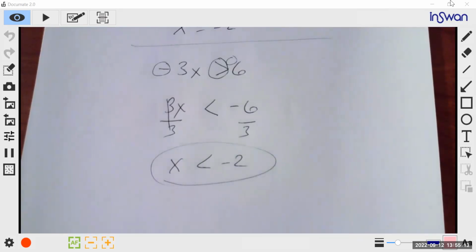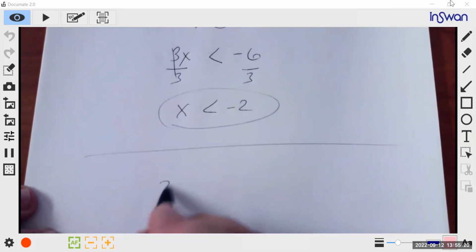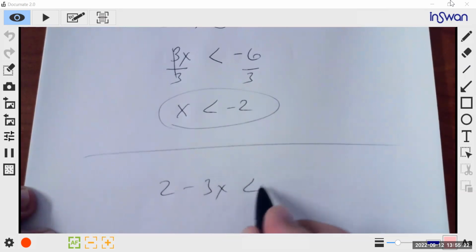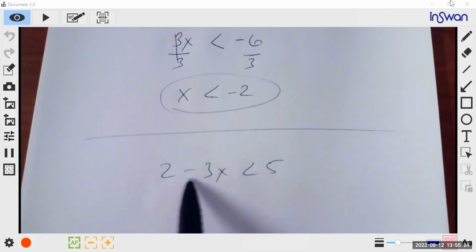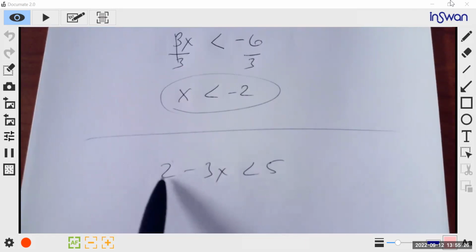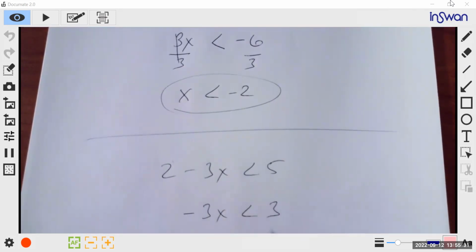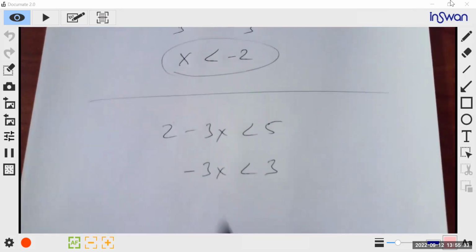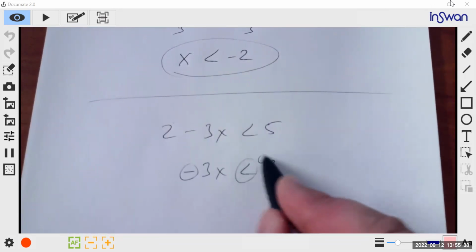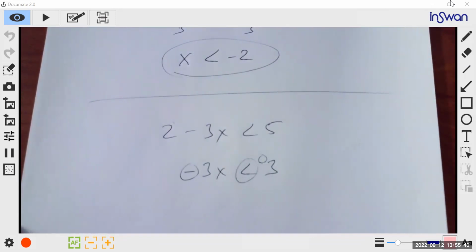So that's a very important concept: if you ever change the sign of x, not if it's like this, because you have to get rid of the 2 first. It's only when you have the x by itself. If there's no more plus or minuses here, then you change the sign across the board. Make everything opposite. And then divide.